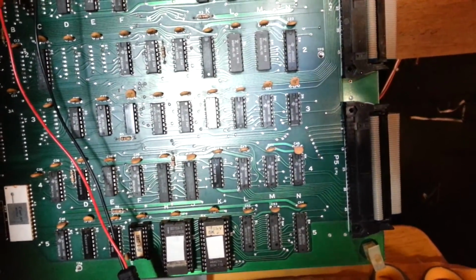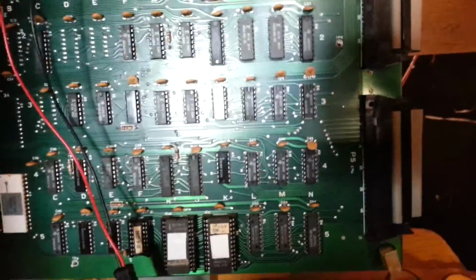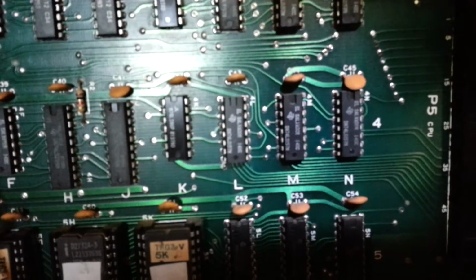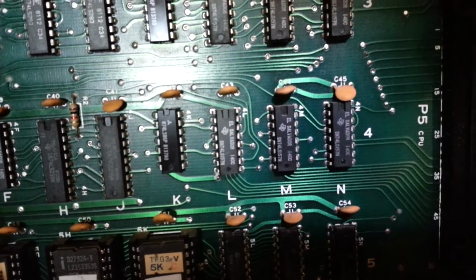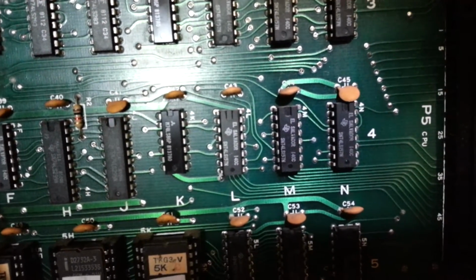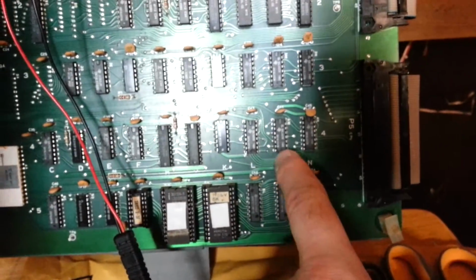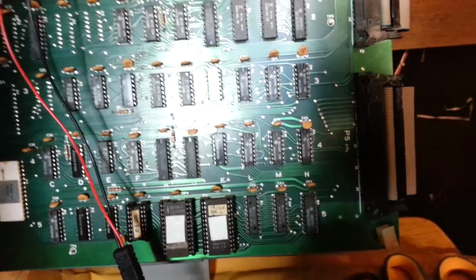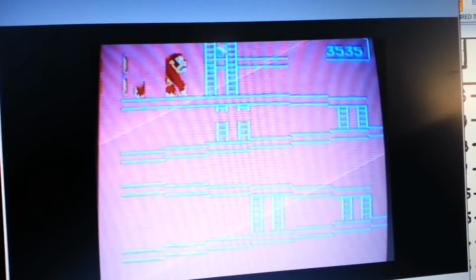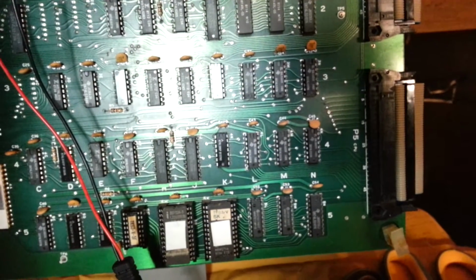But yeah, this is great. So that's one step, I think, in a really good direction here. That's going to clean a lot of the stuff up on this board. But I got to get some sockets in. I've got to get some of these chips in before I can replace it. But it's good to know that I have a chip on here that I know if I replace it, I'm going to get a big difference in what I have on the screen, which looks bad right now. So, yeah, I'm glad to get this one nailed down.